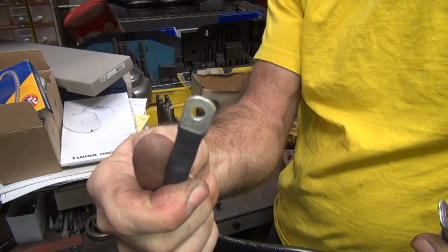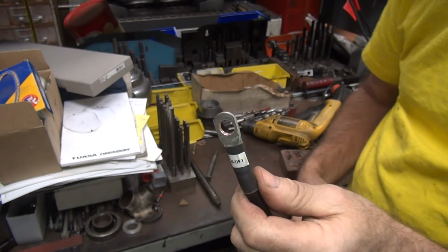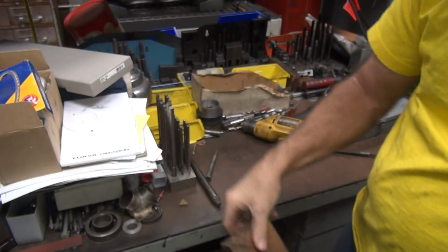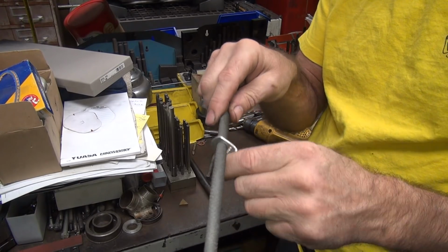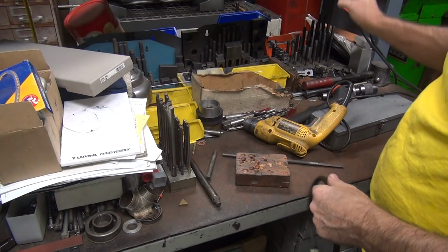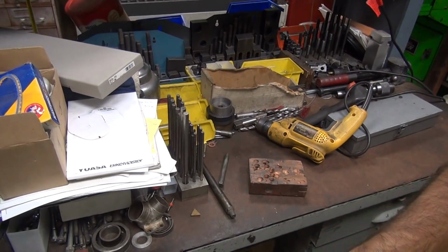So now we got a 1/4 inch for our battery, and we got our 3/8 for that, and we still got a nice thick lug. And these are pretty solid lugs too, so nice and strong. And we didn't make too much of a mess because the chip load is pretty small. We didn't cut much. Well, they cut a little. Now you could do the same thing with a rat tail file, just by going back and forth like this. It just takes longer. Still works, just takes longer. Alright, we'll leave that for later. More of a mess to clean up. We'll have the cleanup party do that. How's that?